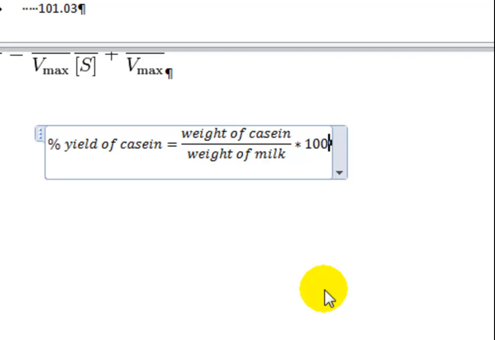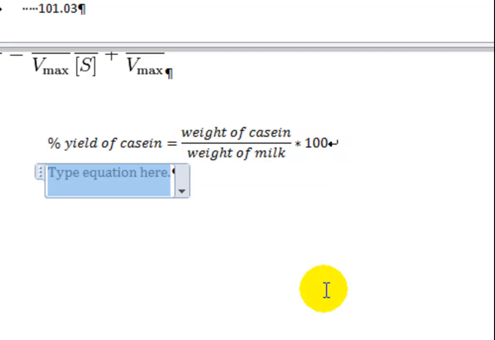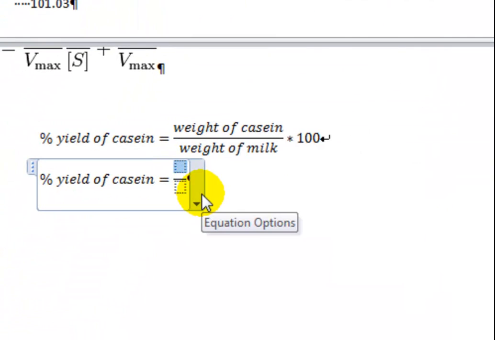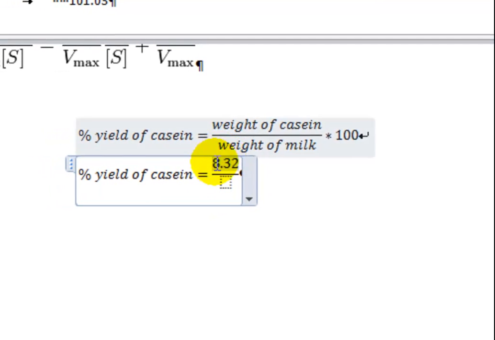Now how to continue this equation down. There may be other ways of doing this, but I've found that Shift Enter opens up a new equation line beneath. So we can type percentage yield of casein is equal to, again we'll put in a fraction. Now this time we'll put in the numbers. I'm not going to put in the whole lot, just to save a bit of time. So 8.32 divided by 101. Again, press the End key, times by 100. In this case, I'm just going to continue the equation on with the answer, 8.24%.